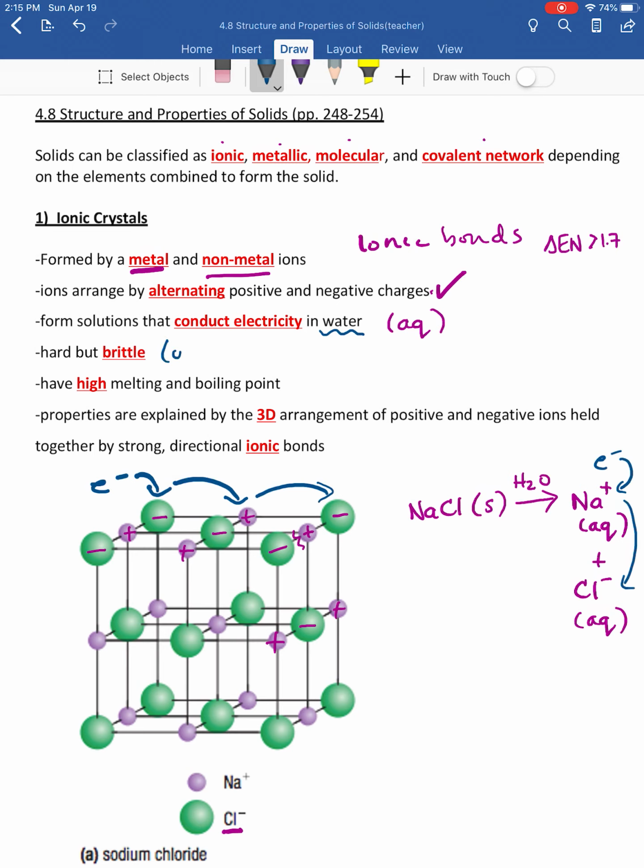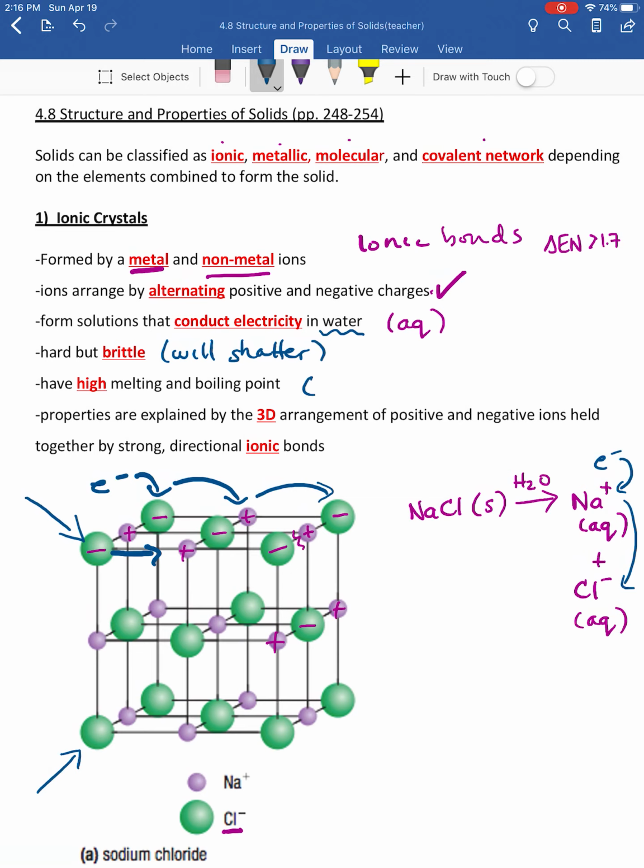They're hard but brittle. And what that means is they will shatter. Okay? And that's because they are so ordered. Because they're ordered, if you put a force on any one of these vertices, you can actually shift. So imagine shifting this vertex or this negative charge here, and then everything starts repelling. And then that's how you've got instability in the crystal.